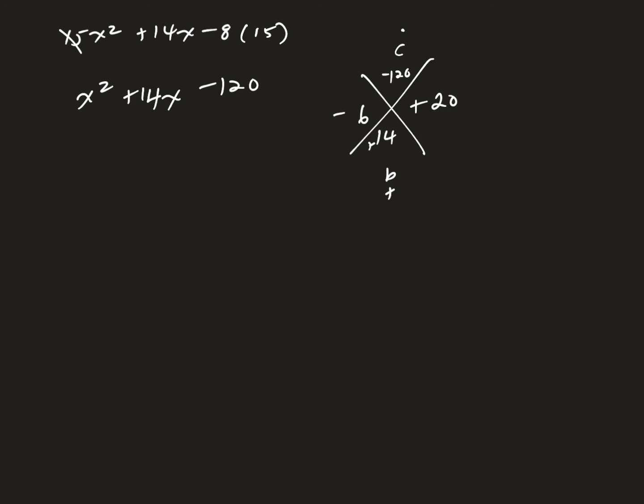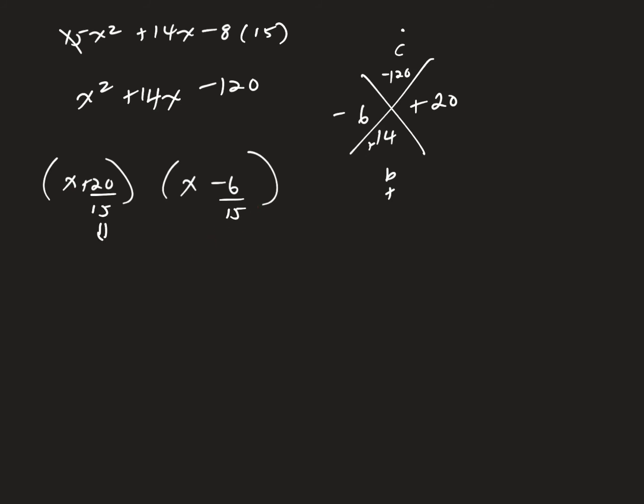So if we were just using our BCPQ method, the way that we would factor this is we have these two binomials. We have x over here, and then I'm going to add 20 and subtract 6. Well, we know that this is not an equivalent form to our original expression. This is an equivalent form to our transformed expression, when we dropped that a term and multiplied it with our c term. But that's not really the equivalent expression that we are trying to factor to. And so we need to do an extra step. Because we multiplied our c term with 15, we need to divide our c term by 15.